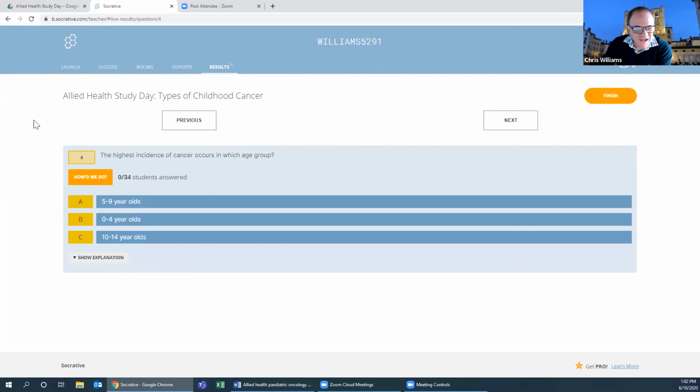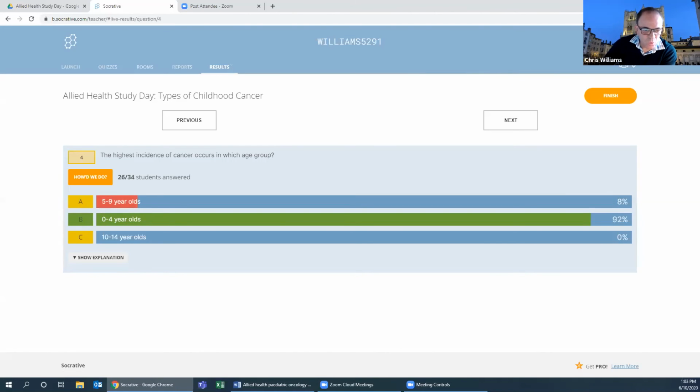So which age group, the highest incidence of cancer occurs in which age group that we deal with in the 0 to 15s? Let's have a look, Georgia. Cool. And so, as I said, that's predominantly because of leukemia being the most common disease we see, and that nearly always occurs in that younger group. It's a high prevalence rate in very little children.